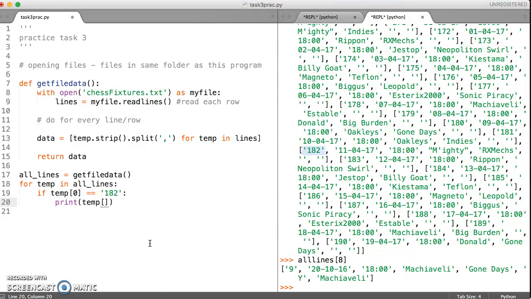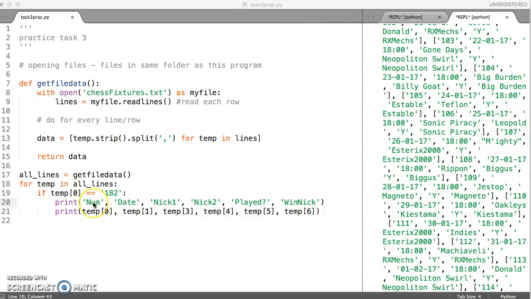Then we want to print out the fixture number, which is at 0, and then we want to follow that by not the time, which is the next element, but the date on which it took place. So for example, at 0 we've got the number, and at 1 we've got the date, then we've got the time. So what we want to do is include the date but miss out the time. So let's build this up one after the other. So I've cheated a bit. I've made the headings shorter. Obviously you're not allowed to do that, but just for the purposes of this, to speed up the video watching, I've just shortened the titles.